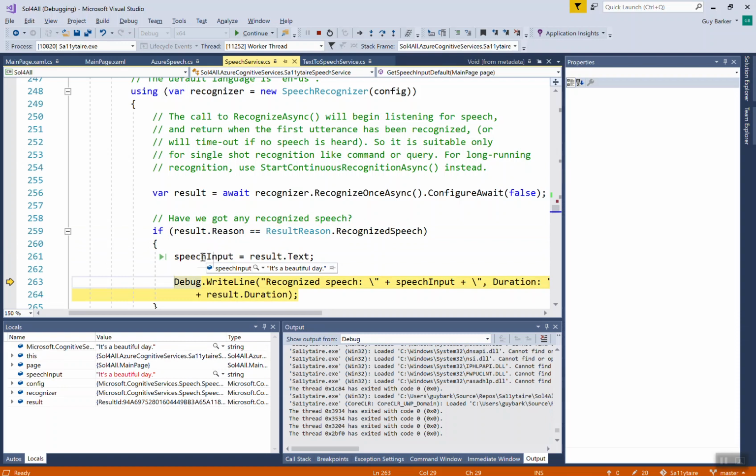So that was a demo of using the Azure speech-to-text service, using the region and key that was accessed at the Azure portal from an Azure speech-to-text service that I created earlier.